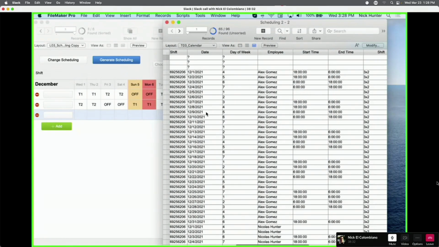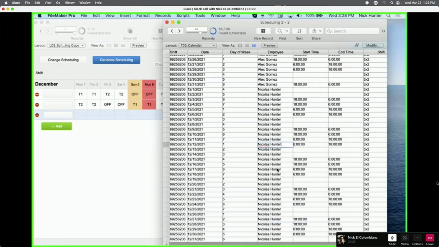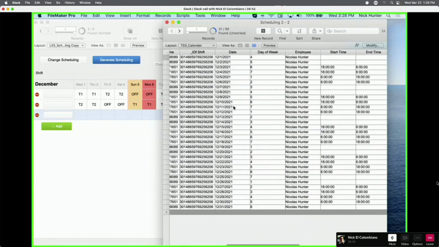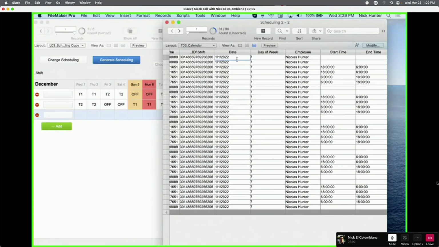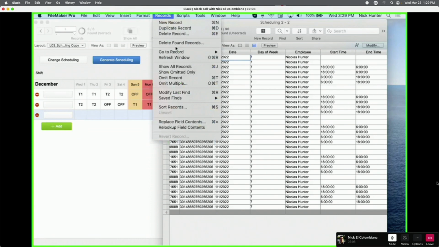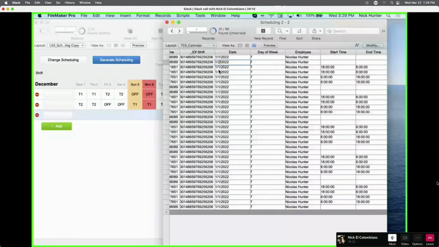I want to do it for another month. So let's say I want to select this. I have another month, and I can change the month here. Let's say I want to do the first 22. I made a mistake here, but it's okay. I need to delete this. You know what? I want to do the second and the third and the fourth and the fifth, etc. So let's say I have those records.